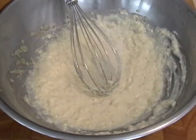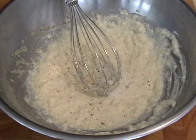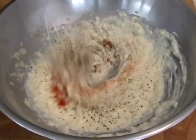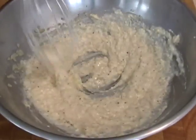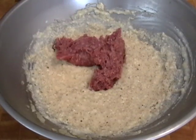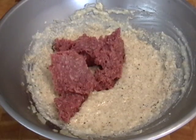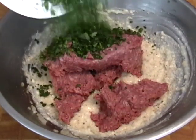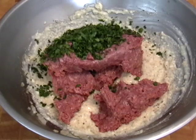All right, we're going to put in some seasoning, 1.5 teaspoons of kosher salt, black pepper to taste, a lot, about 1/2 teaspoon, and a shake of cayenne. And I'm going to add 1 pound of ground beef. Now, here's where you're probably going to have an advantage. I'm using grass-fed ground beef that I get at the supermarket. It's really ground fine. I wish it wasn't ground so fine. If you're using regular supermarket ground beef, it's probably going to be an even better texture.